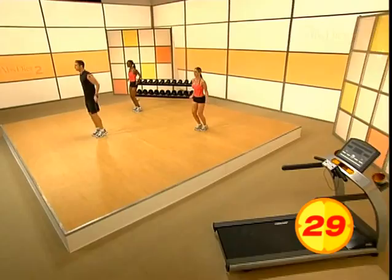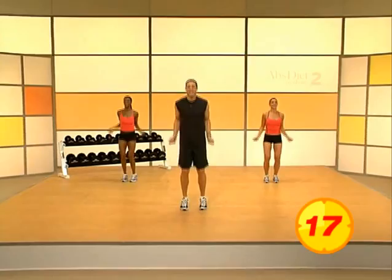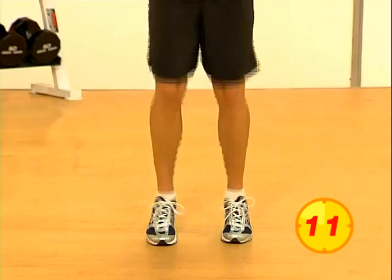Last 30 seconds. Whatever you got left, let it out. Yeah, let it move you. Come on. Give it your best. Give it your all. What do you have to lose? Except calories and fat. You did it.